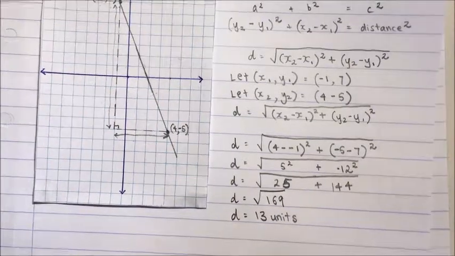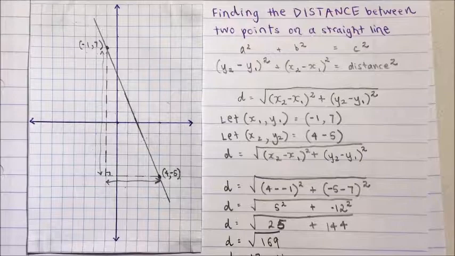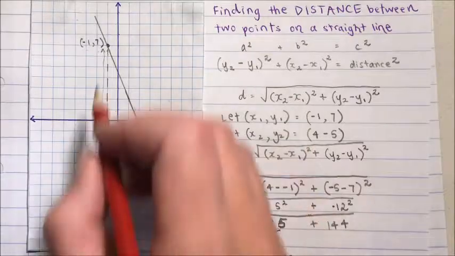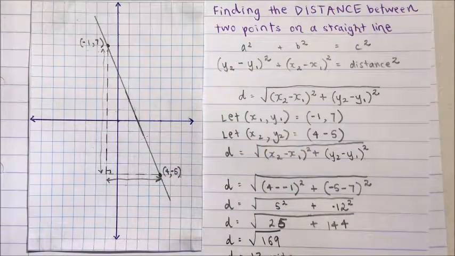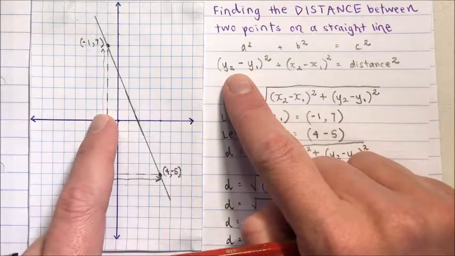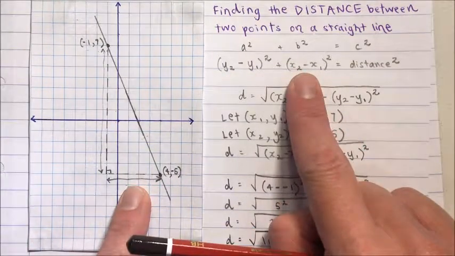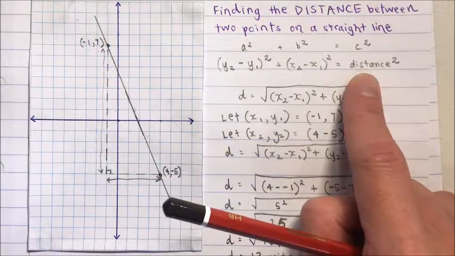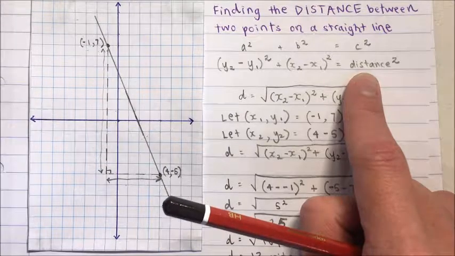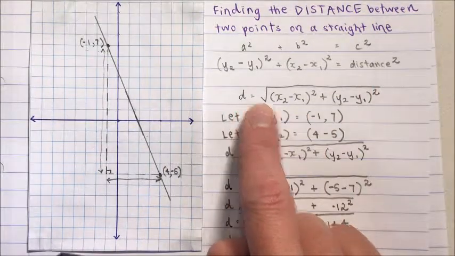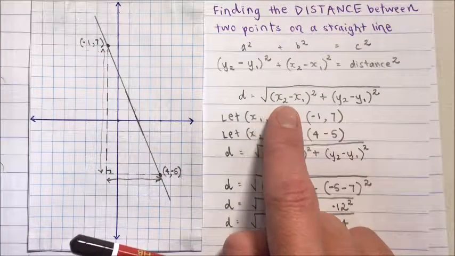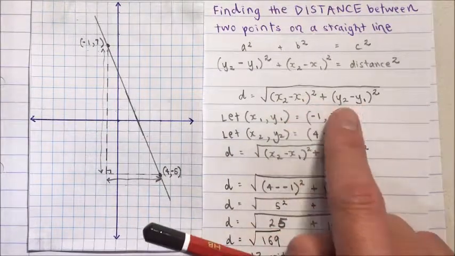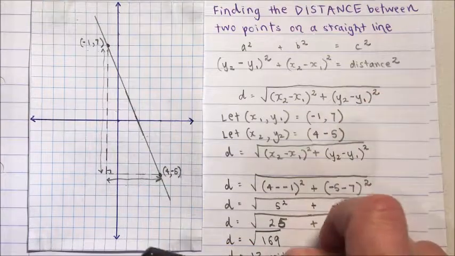So I just want to give that one a little run through again. When we're finding the distance between 2 points on a straight line, we're finding the hypotenuse of this right angle triangle, made up of the rise squared plus the run squared, which will equal the distance between these two squared. So we'll reformat that formula so that the distance equals the square root of the run, x2 minus x1 squared, plus y2 minus y1 squared.